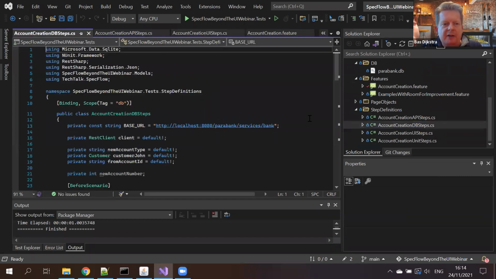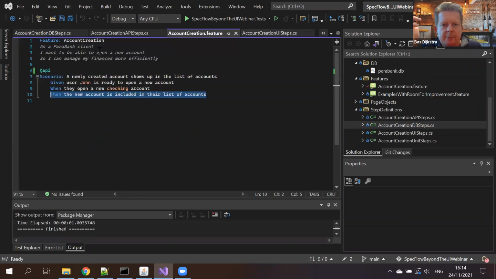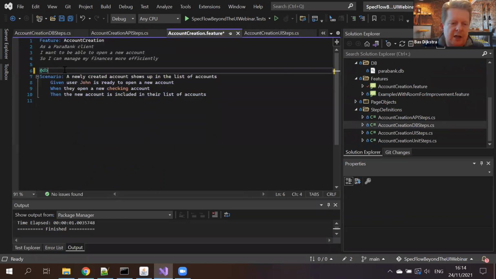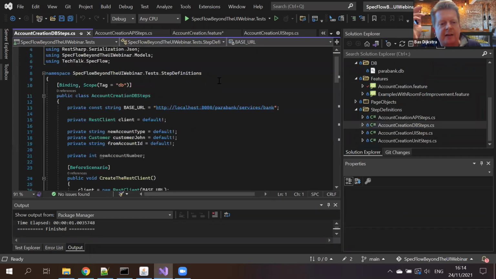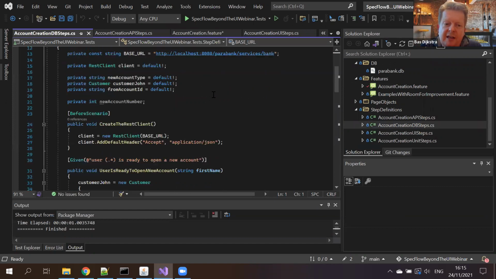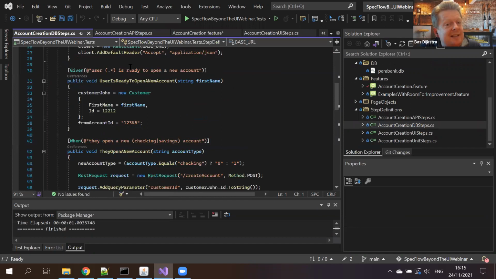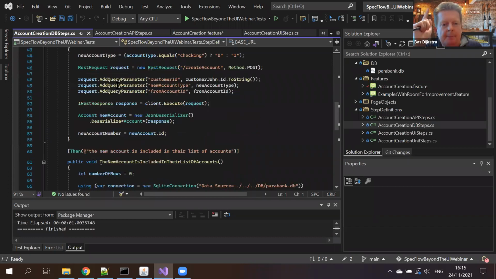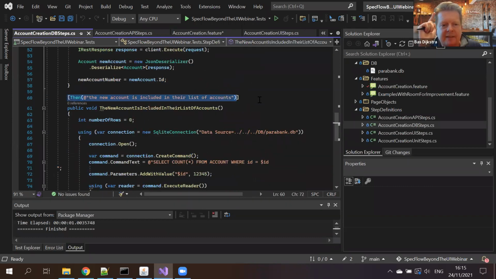To give you an example of how that could work, let me change the tag to database here. I created the database steps. There's a lot of duplication in here because the given and the when steps are exactly the same as for the API steps. So if I'd practiced clean code a little better, I would probably optimize that. But for the benefit of this webinar, I thought it would be easier to just change the tag and then point to an entirely new class of step definition. So you'll have to forgive me for taking a little bit of a shortcut there and doing some copying and pasting.